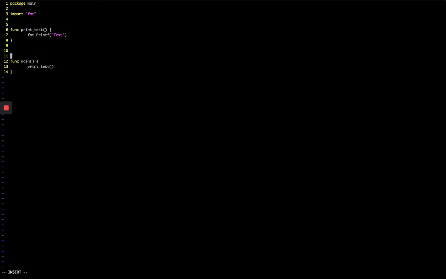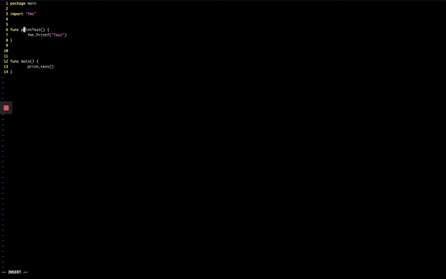By the way, in Go, from what I've seen, most of the code uses camel case naming, not snake case with the underscore. The first letter of your function is lowercase if it's used only inside the same file.